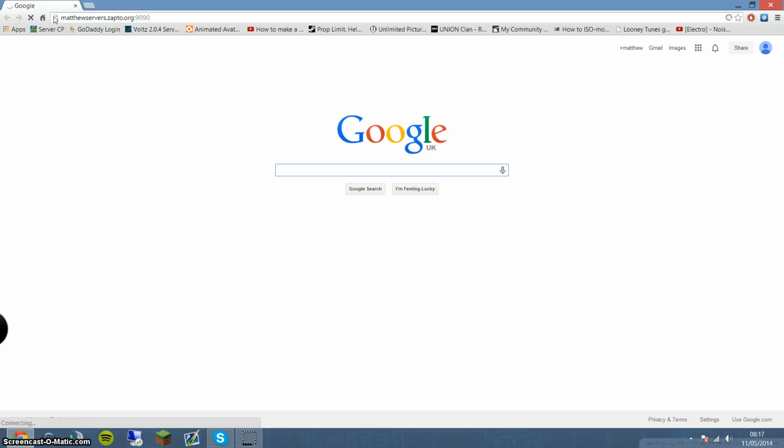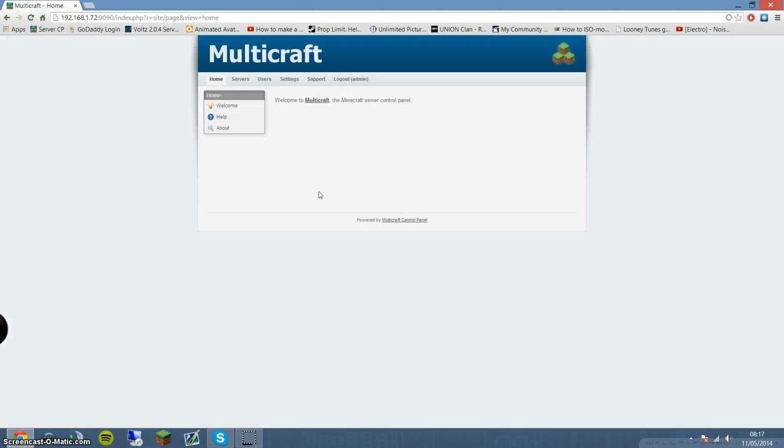As you can see, it's just trying to connect. It should work unless my IP's changed, which it probably has. And I don't think it works on the same network. I'm not sure. It's probably not going to load. No, it's not going to load. Okay, but just pretend it was outside the household. It'll generally take you to this Multicraft page like this, and it'll just basically be accessible.